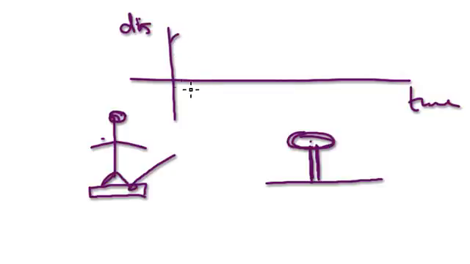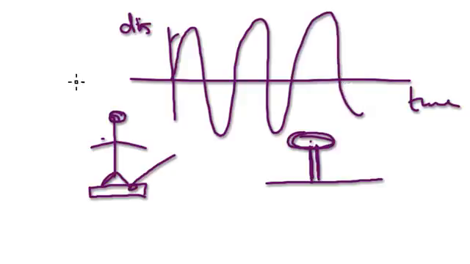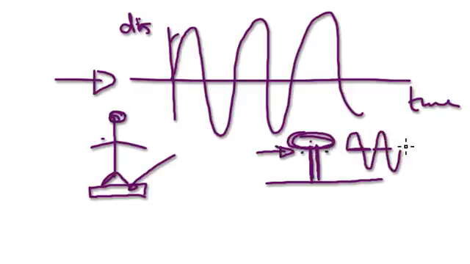Hang on, let me think. It would do something like this. And this point here, let's say this point here is around here somewhere. Okay, so this is a reference point. So it would oscillate like this. Well, to see how heavy you are in space, you would do this.